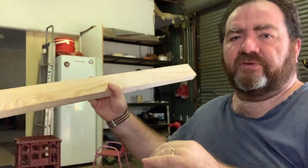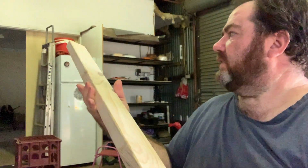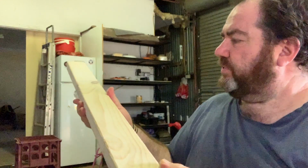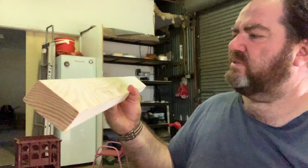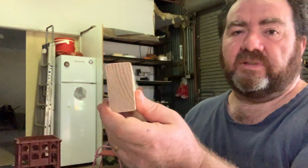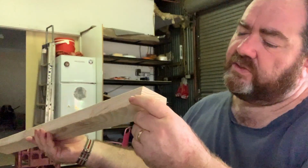So I was at Bunnings yesterday and picked up a couple of 900mm bits of pine. These were a couple of bucks each. They're just obviously some offcuts from some other jobs that they were doing. They seem nice and straight, nice end cap, nice end grain. So I picked up a couple of these.